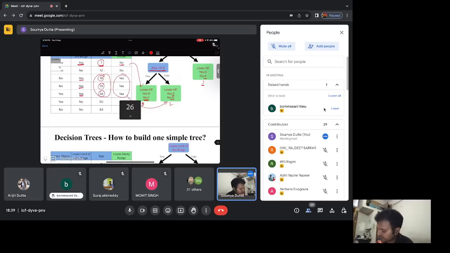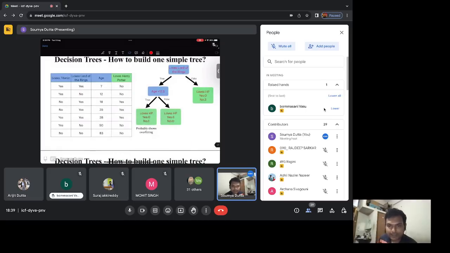However, it is a likely scenario. Of course in this case you won't understand it because it is a very small example, but it is a likely scenario where you have fit your training data perfectly. There is no one particular case where your model is predicting something wrong. Everything it is able to predict correctly from this table. So this means that your training error has gone down to 0, and this probably shows that you are overfitting.